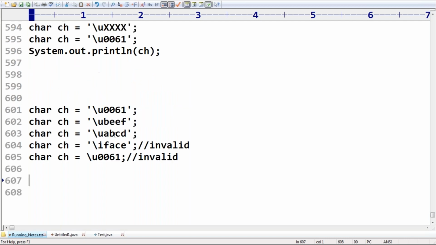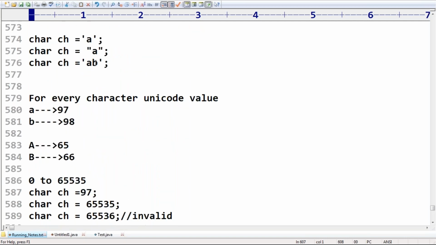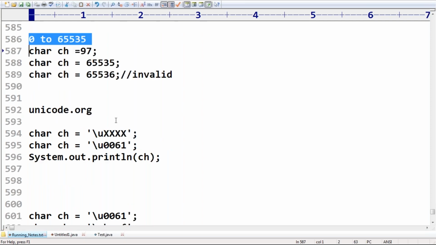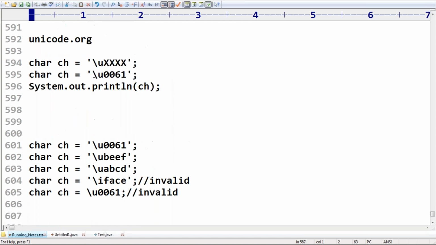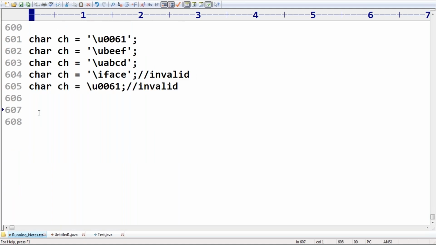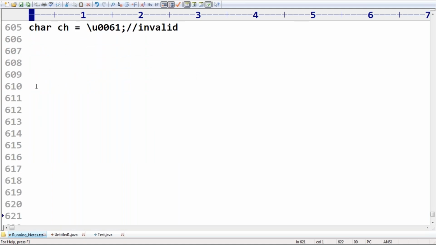That's all. So char literals, in how many ways can we represent them? We can represent a single character within single quotes or with the corresponding Unicode value. But whenever you are taking a Unicode value, the allowed range is 0 to 65,535 only. Next, Unicode representation is also possible. That representation is \u, and a 4-digit hexadecimal number we have to take. But make sure single quotes are mandatory and \u is mandatory, then only it will be accepted. Clear, right?